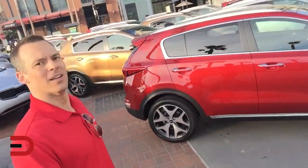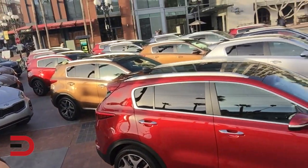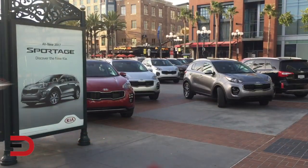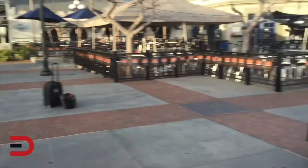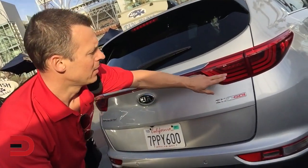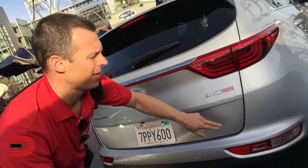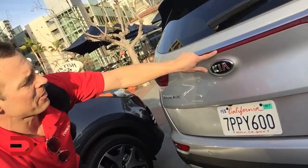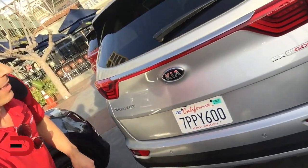Not sure if there are spectators around right now, but look at all these different color varieties. I was doing a little bit of research ahead of time to see what I could learn about the 2017. One thing — I don't know how unique this is — but you've got your tail lights back here and your turn signal lights down here. This light here kind of meshes with another red light that goes all the way across. Interesting how that works.